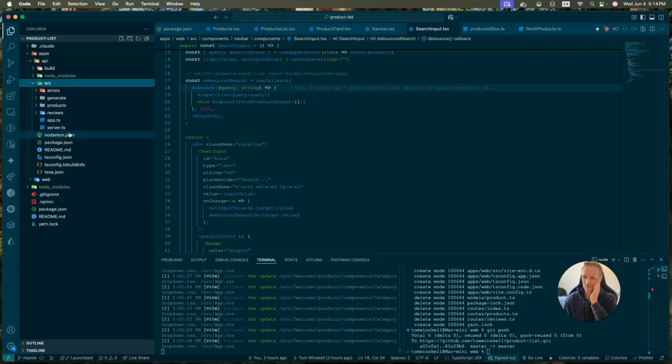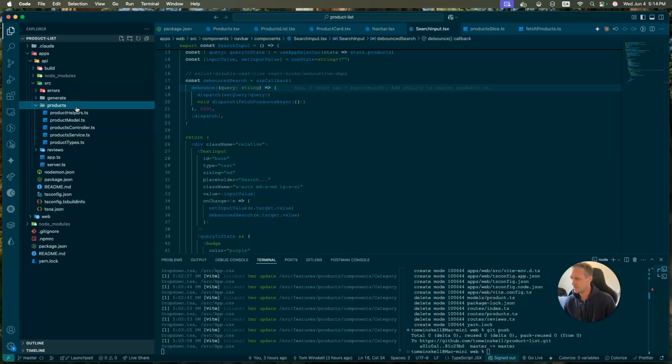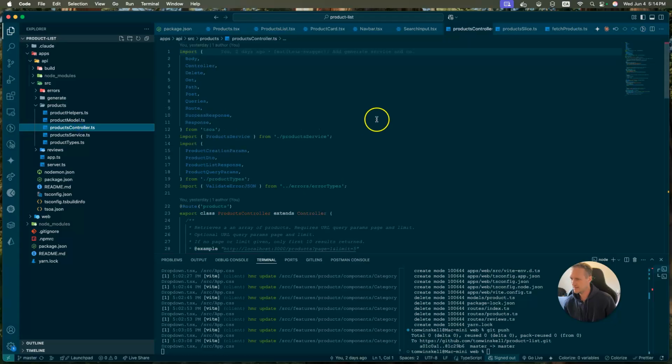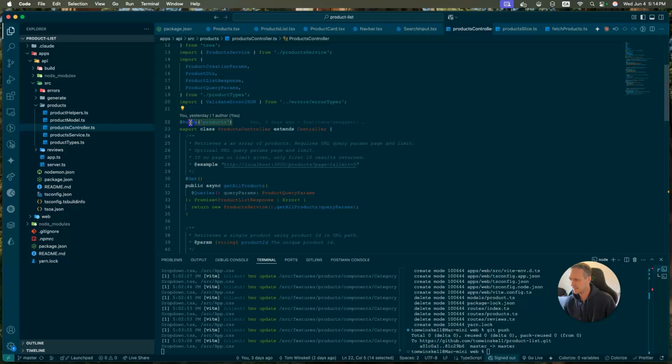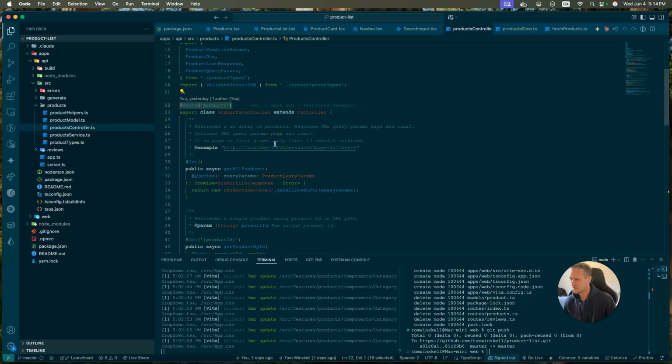I built this with something called SOA, which is a package that auto-generates the Express routes, and also a Swagger file using the controller and service that you've built. So if you look in products here, there's a service and a controller. And the neat thing with SOA is that there are these decorators that you put into the controller, which tell the SOA npm package which routes to build.